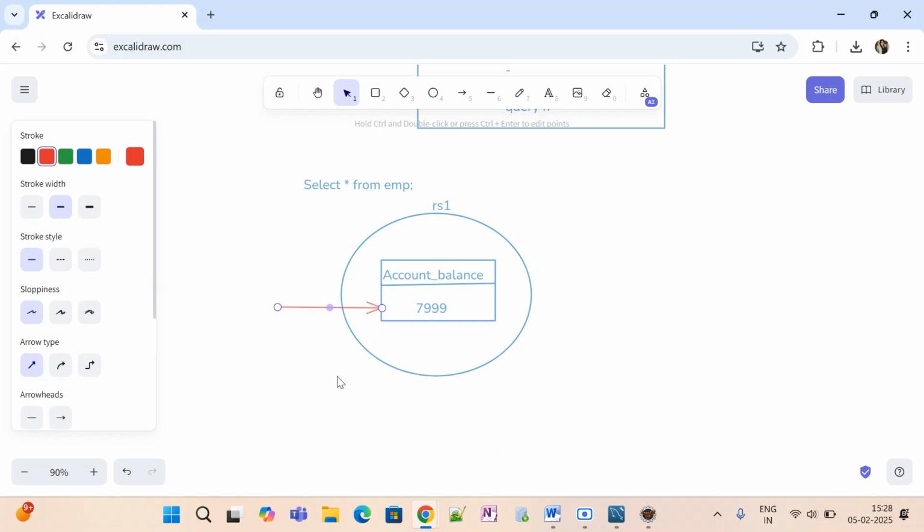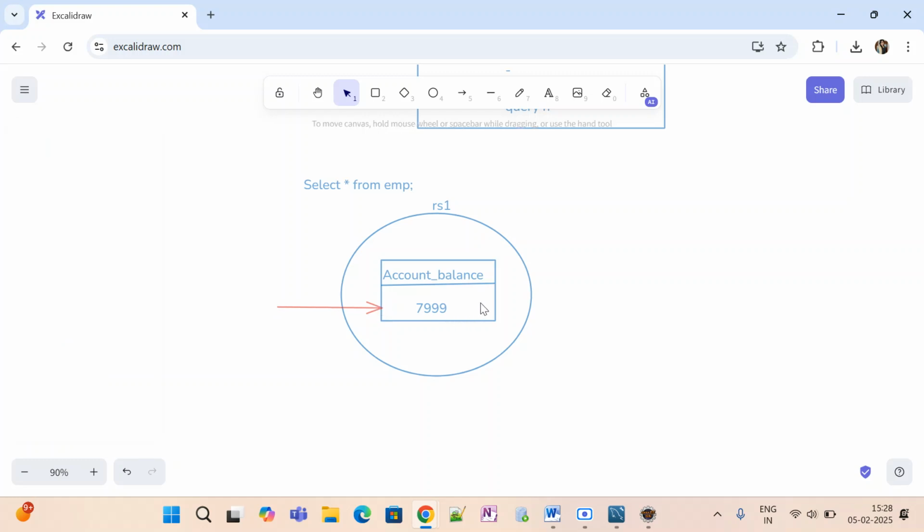Okay, that row has how many columns? Only one column here. I'm selecting only one column, the account balance. So how many columns are there in the result set object? Only one column.